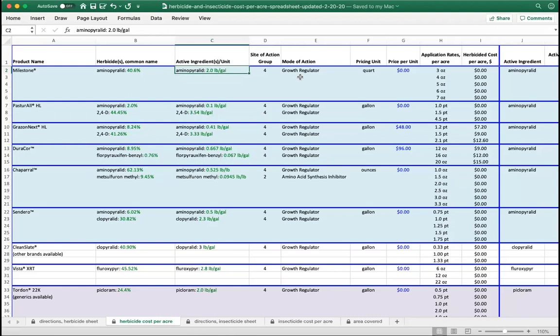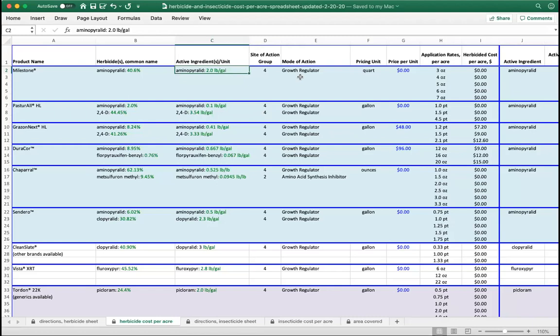The mode of action of a herbicide is how that active ingredient actually kills or controls that vegetation. So if we look at Milestone, it's a growth regulator. As a growth regulator, aminopyralid disrupts the growth of that plant, of those targeted species, of those weeds. So it can interrupt that growth in multiple ways.